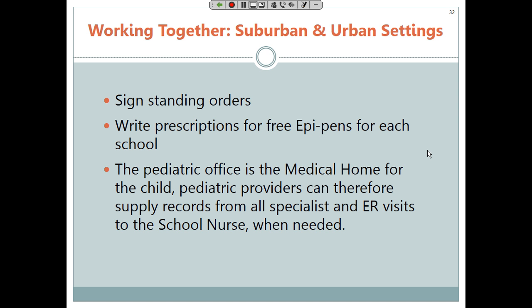What we also need to do is coordinate the transfer of information both from my office to the school and from the school office back to me. By getting to know the school nurses and very often the school administrators, we feel comfortable sharing that information and making sure that the parents sign the release forms that make this process available to both myself and the people within the schools. Next slide, please.